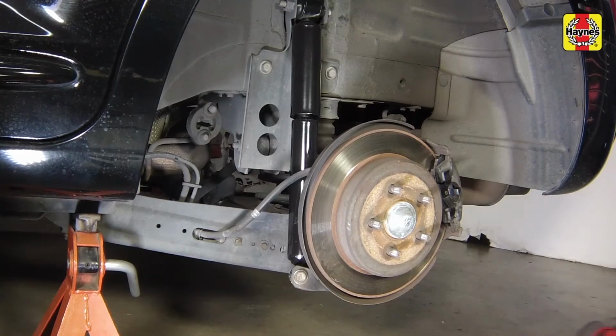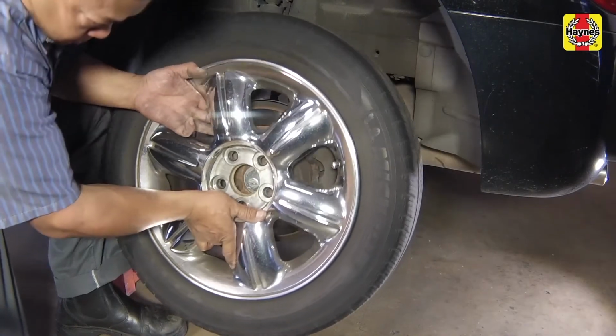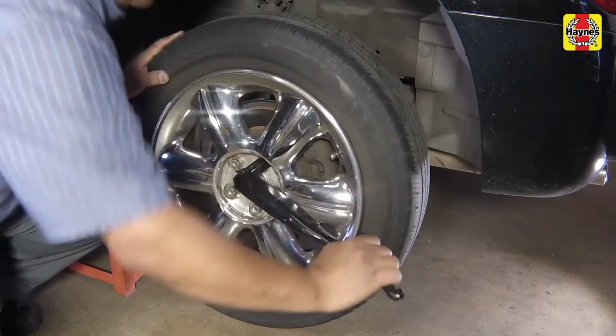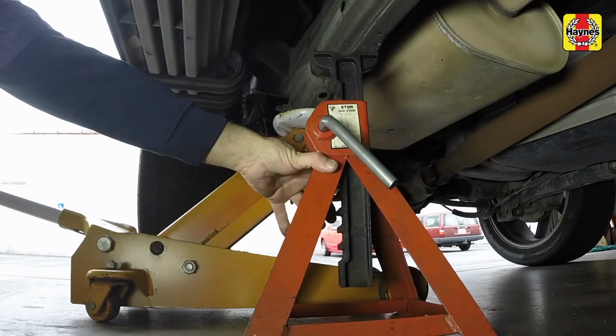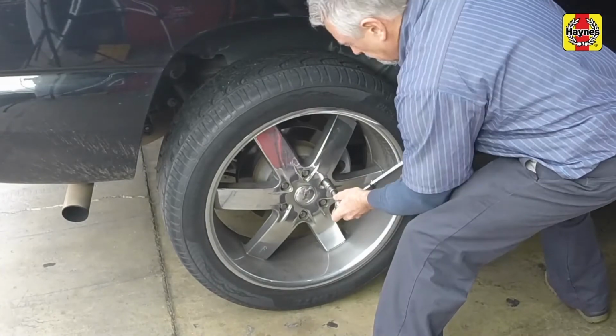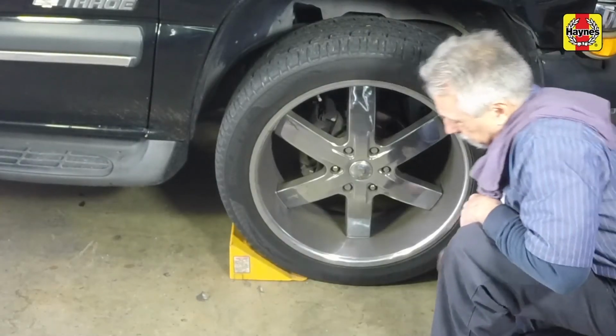Remove the floor jack. Repeat the procedure to replace the other rear shock absorber. Install the rear wheels and lug nuts. Lower the car to the ground and tighten the wheel lug nuts to the specified torque setting. Install the wheel trim cover. Unblock the wheels.